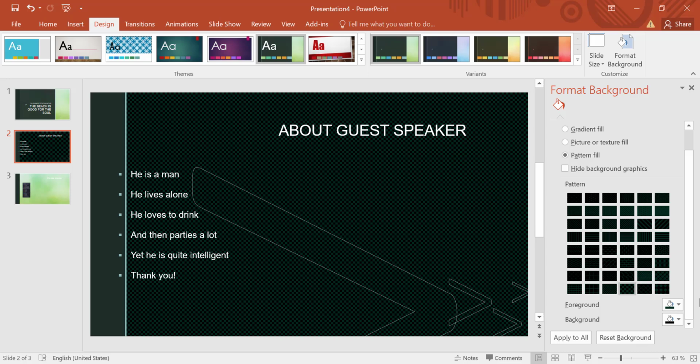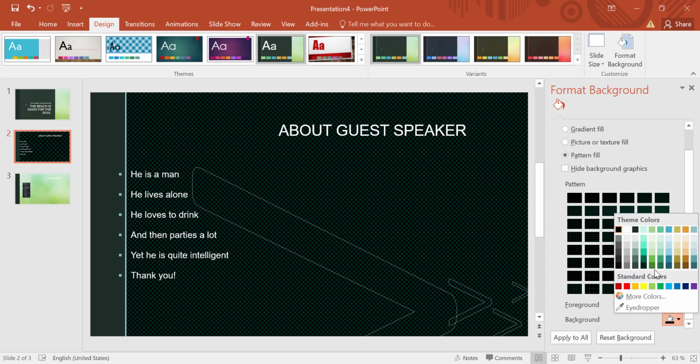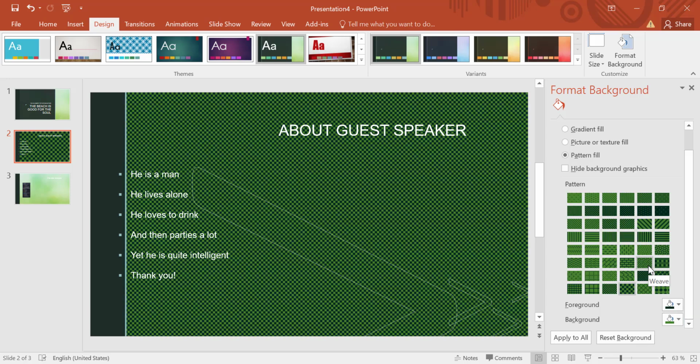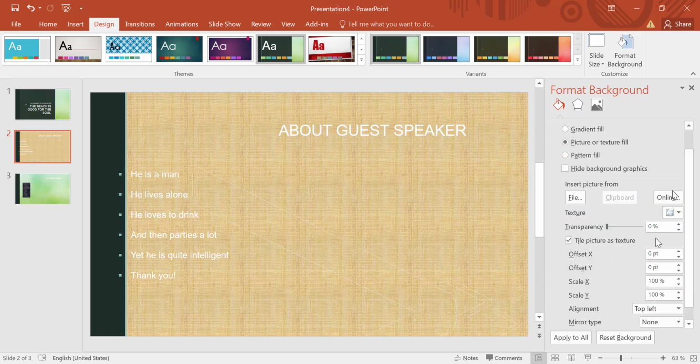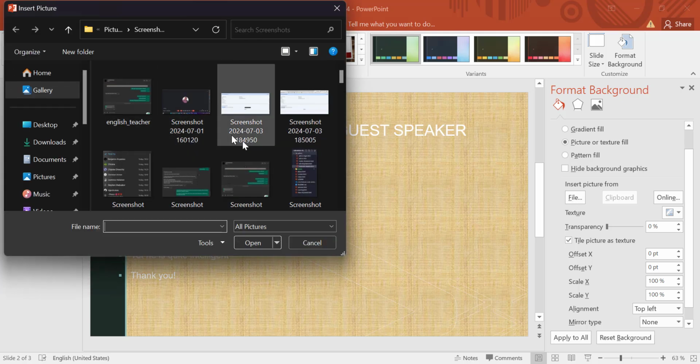So this is one pattern. We can change the color, so I'm going to change this color from black to somewhat of this green, and so on and so forth. The most important thing is that it depends on you, the person who is creating, to decide the kind of pattern you are looking for. But let's come back to pictures, and let's see what we can do with these manipulation tools.